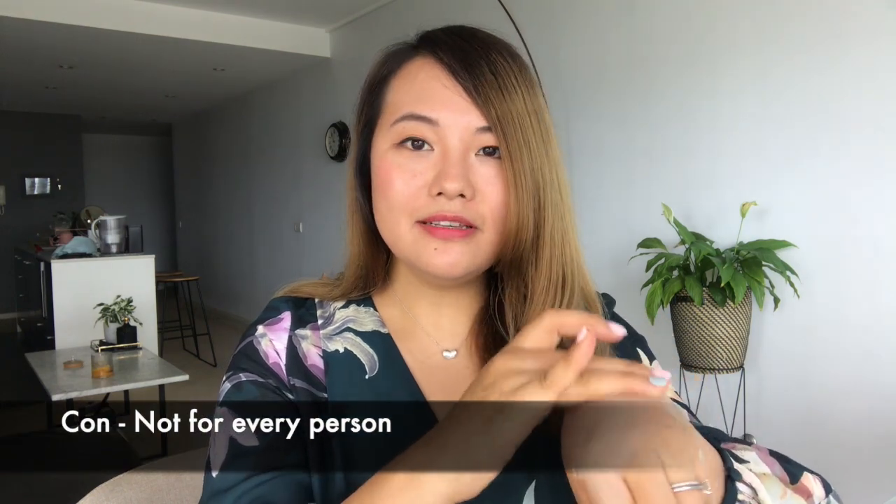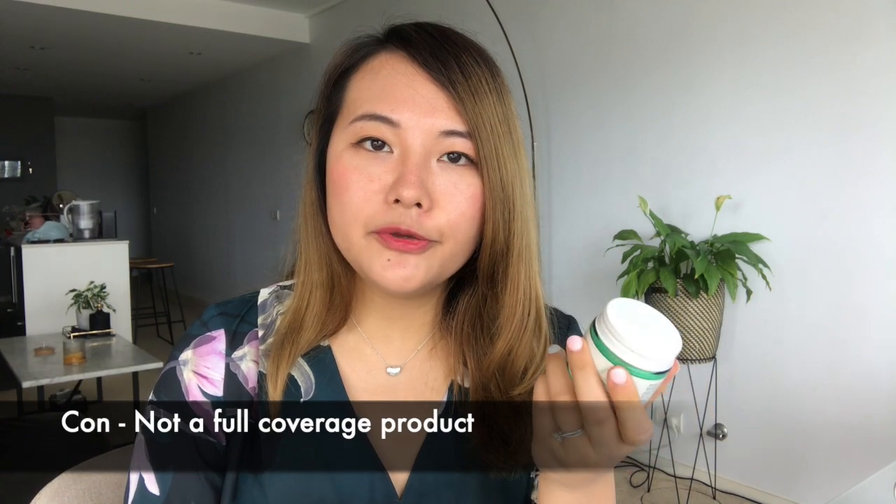As mentioned before, a little goes a long way with this product because it is quite thick and has a paste-like consistency. So use it moderately — if you use it just as a color corrector or concealer, I would say it will last you about six months. I do have to mention that this cream is probably not for every single person, because once blended into the skin you only get that one color tone. So maybe for somebody who has pale or pink skin, but not for somebody who has darker skin tones.